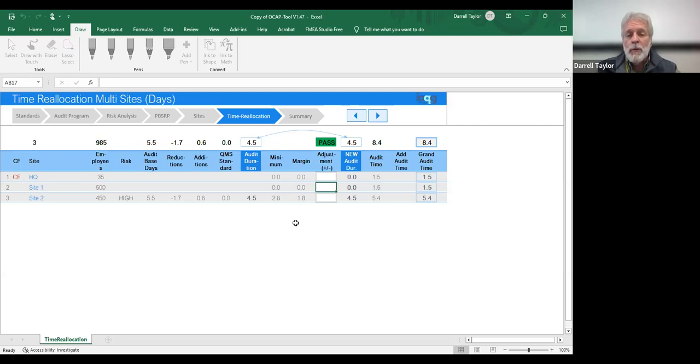In the end, you cannot change the bottom number. So if the total audit in our example here looks like 5, 6, 7, it's about 8 days. You can't change that, but you can move time around a little, as long as you don't violate the minimum, which is 50% of your duration. You do that, you're going to be in compliance with MD5. This table is set up so that this little green pass shows if you change this. If I put in -1, for example, you can see you don't pass because I have to put that day back in. It's got to go back in somewhere.